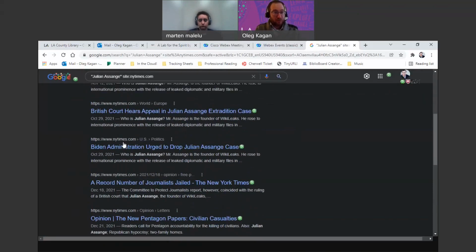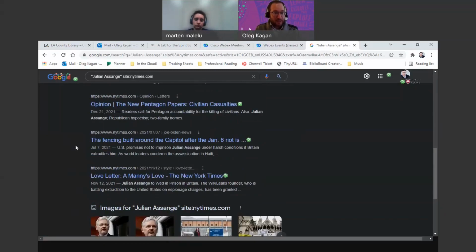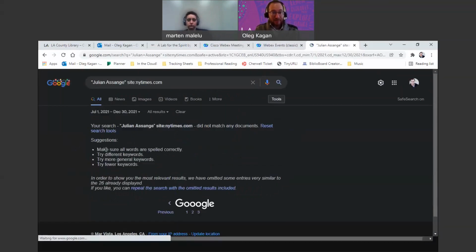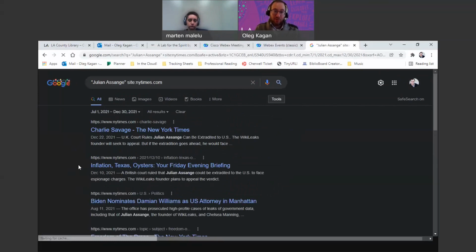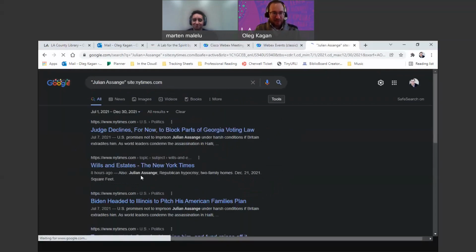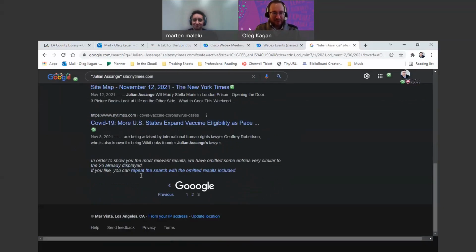As we scroll through, there are some similar articles, and sometimes on the same day there are multiple news articles. And then of course images that were in there, so you can see there's a ton. What comes up on page 10? Actually, weirdly, there's only 3 pages. I don't know why it comes up with that. That's a weird thing. This looks like we found a bug in Google.